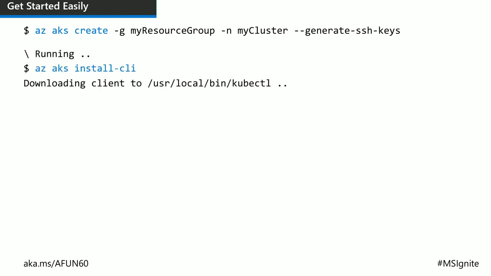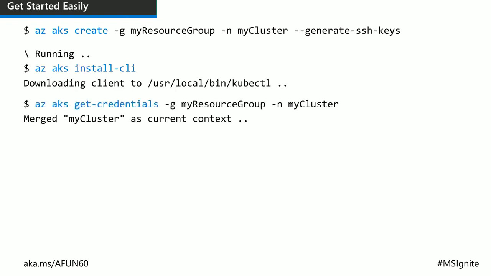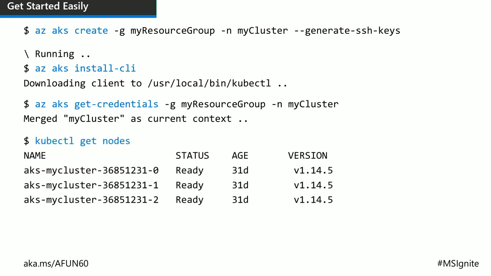And once that completes, we also have a command that will optionally install the Kubernetes CLI on your machine too, but also it will get the credentials and hook up your Kubernetes tool to the credentials on your cluster, allowing you to work with that single command, so you're not having to worry about how to match that up. And then you can inspect your nodes and do all the commands that you like to do. So here we're doing kubectl get nodes, and I can see all the nodes that are ready and the various versions that are there.